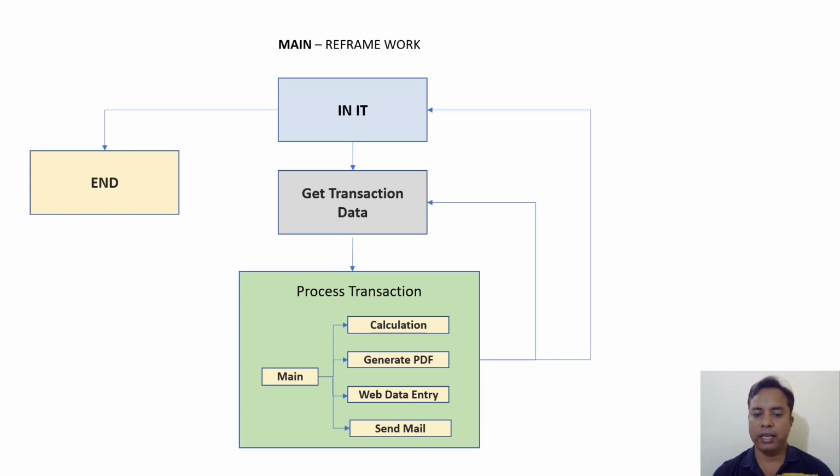In the RE framework, the init state will initialize all the applications and all the configuration data. Second, get transaction data: we will read the data from the queue. After that the main file will be triggered, and this main file will be triggering other files. Here we are focusing on the project, but if you want to see more about the RE framework, you can refer to a different video on my YouTube channel, and I will explain more when we are going into the development, because our main focus is the project.